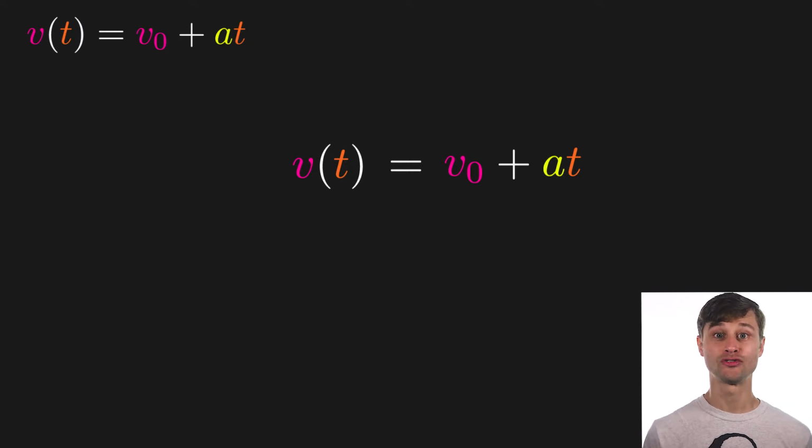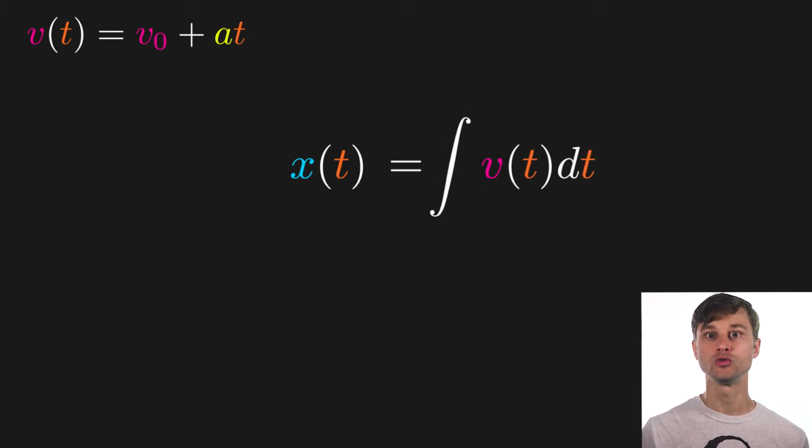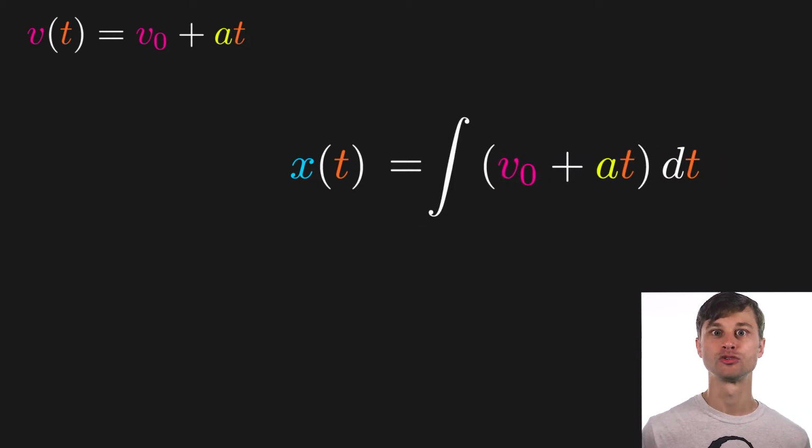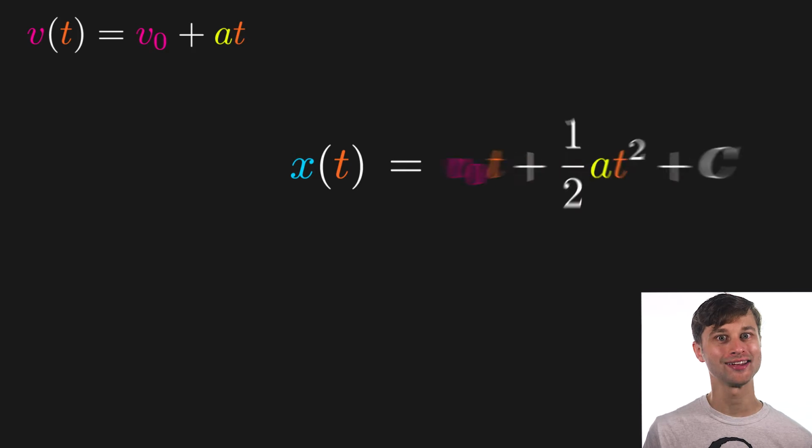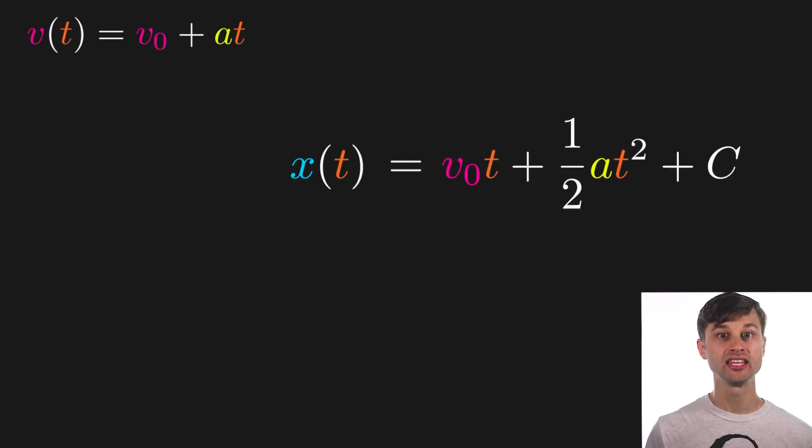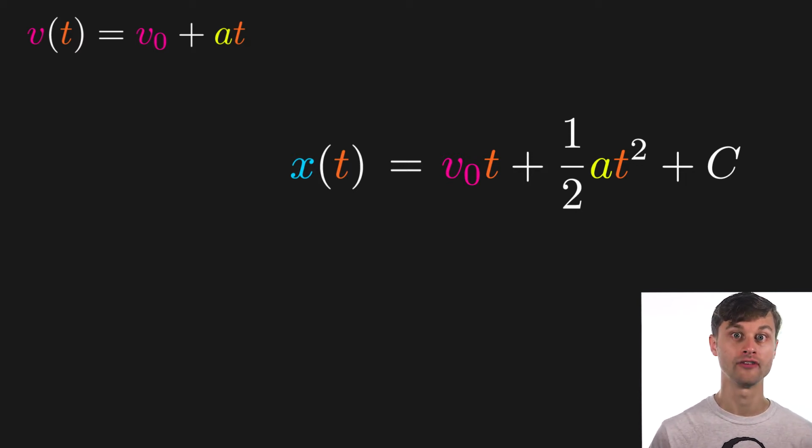And since integration is so much fun, why don't we do it again to find the position? So the position of a particle with a constant acceleration is equal to the integral of the velocity function. So if I do that, the integral of a linear function is simply a quadratic function, and I get this: x of t is equal to v initial times t plus 1/2 a t squared plus c, where again c is that extra constant that we need to add to the end of an indefinite integral. The reason I get 1/2 a t squared here is because of the power rule of integration.